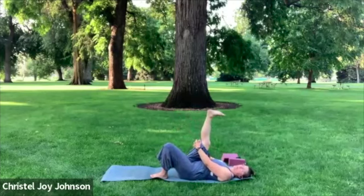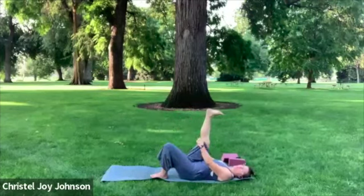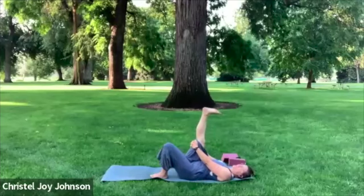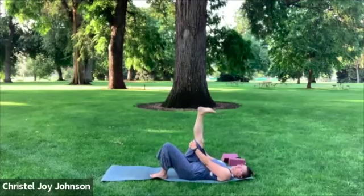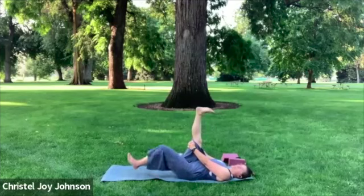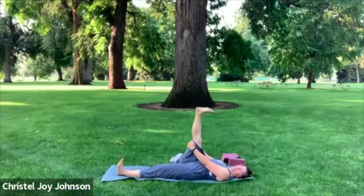Now you may or may not have noticed it. I didn't bring your awareness to it when we were doing it, but when the knee is in towards the chest, the low back rounds down to the ground. When we start to move the thigh away from the body, we start to pick it up a little bit, right? So try to find your natural lumbar curve. You don't want it overarched, but you don't want it laying on the ground. What is your curve? I cannot tell you. We're all very different that way. And then as you do that, soften your shoulders down, maybe extend the left leg out.